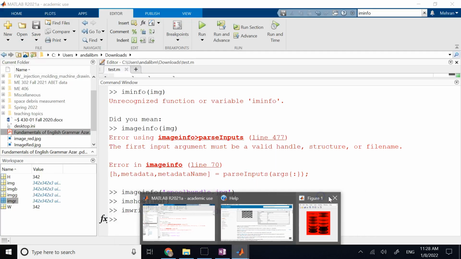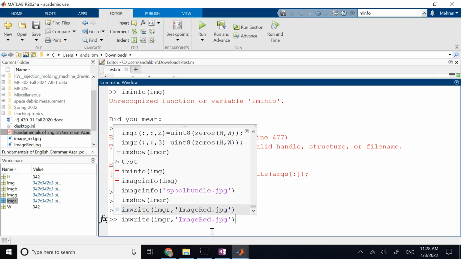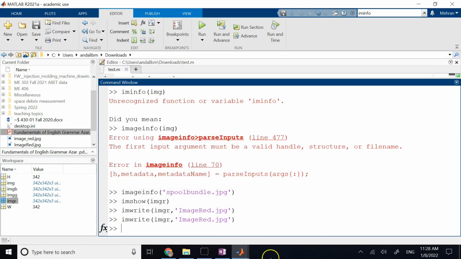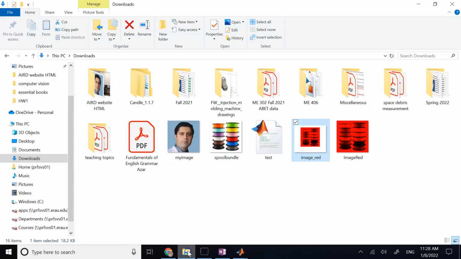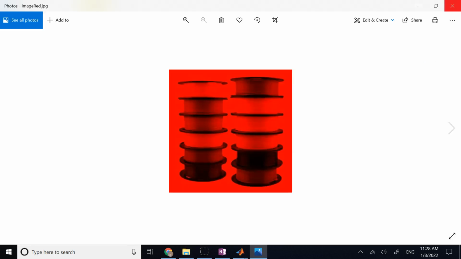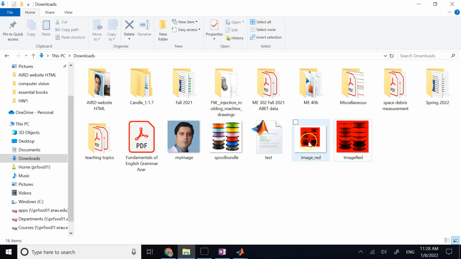And here, you see when I do it, nothing opens, no window, nothing. But if you go here, you see that image is there. And the good thing with this is it does not add the extra boundary to the image. When you save as, one of the things that MATLAB does, unfortunately, it does change the size of the image. Look at this guy. The size of it is 342 by 342, the same size as this guy is, right?